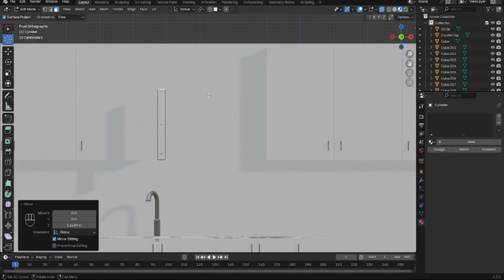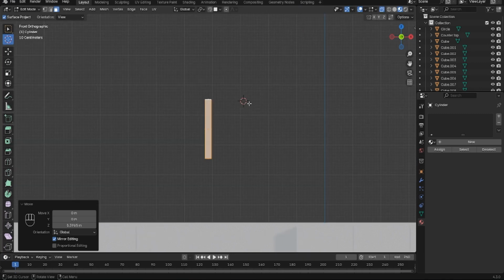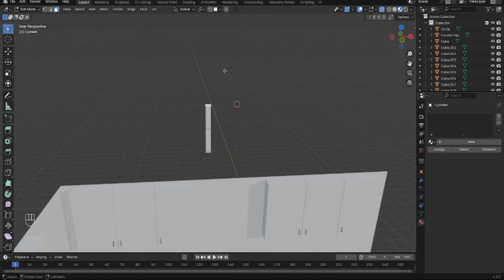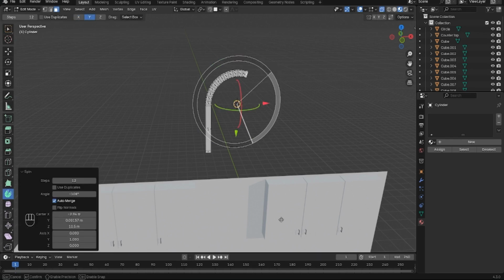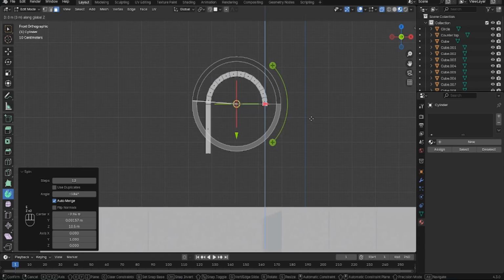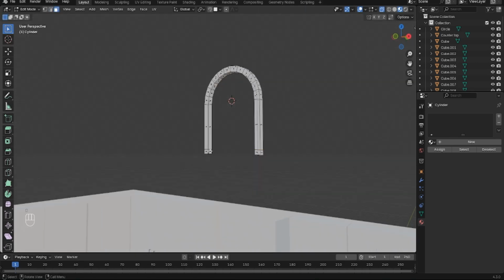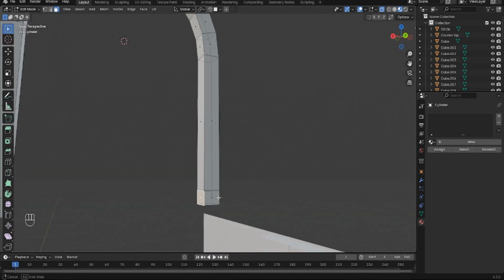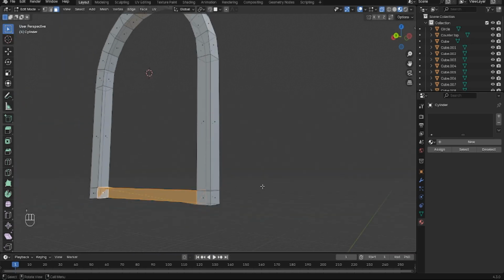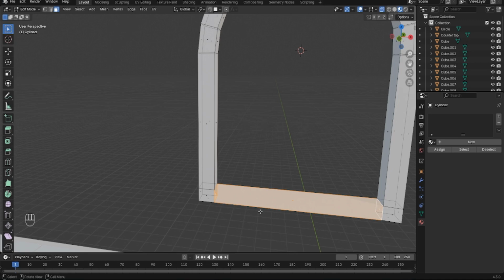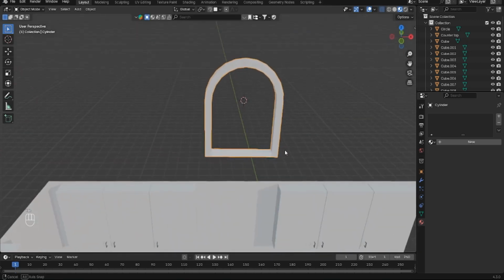Now I'm going to select my cursor. I'm going to place my cursor in the center-ish. So now I have my cursor there, but with my top face selected, I'm going to go to my spin tool. And we are going to spin this on the Y. We're going to go halfway across. Now, I'm going to go to my front view, and I'm going to grab these along the Z and bring it down. I'm going to add a loop cut on both sides, and then I'm just going to be grabbing, nope, not that face, this face, and this face. I'm just going to face them. So all I did was I hit F, and that just kind of connected them. There we have our little arc.